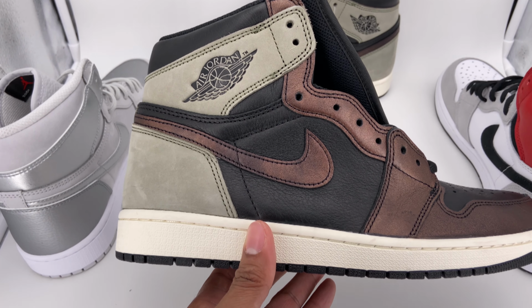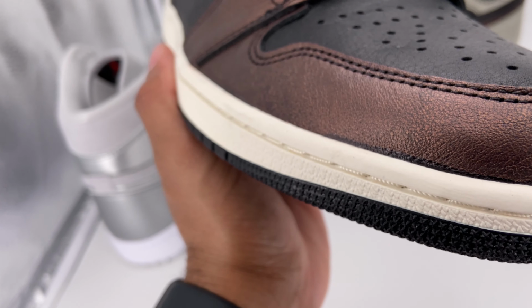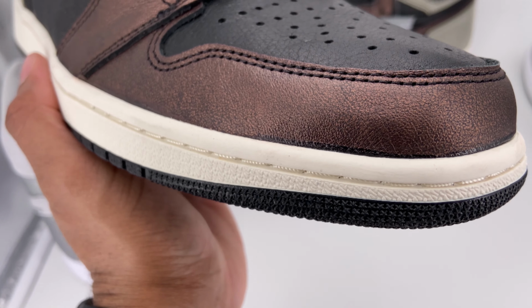I haven't seen a separate color around the toe box before from what the actual color of that shoe was. But as you can see that right there, and hopefully it's not too close. Look at that. It's like a black ring going around it. That's different. I'm not mad at it.